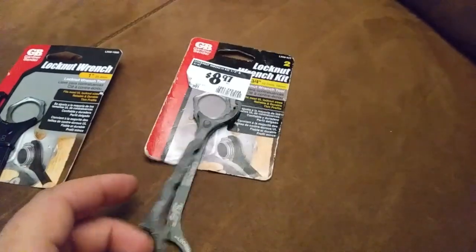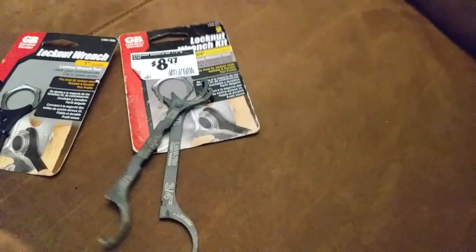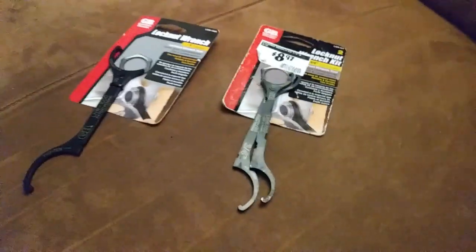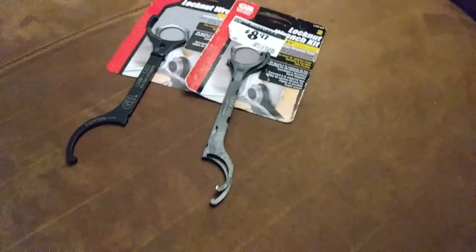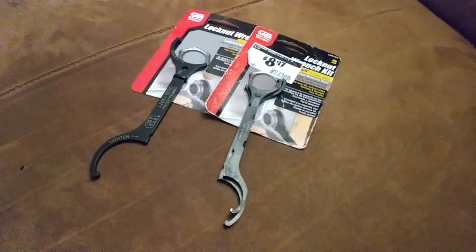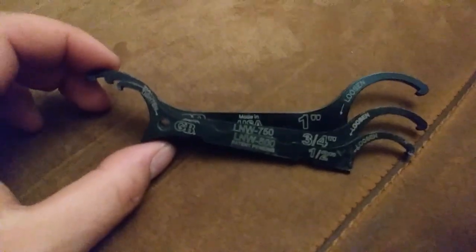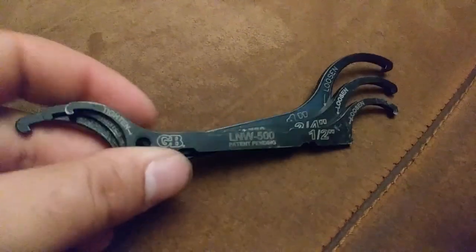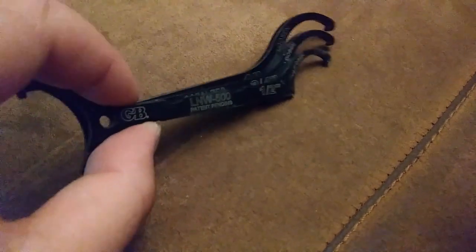It's a great idea — I'm surprised this wasn't a more common tool. Maybe it's been around but you had to be part of the electricians' inner circle to have one before. Anyway, seems like a good tool, doesn't weigh much. I'm going to put it in my tool bag. They also have a hole so you can lanyard them together — I'm thinking some 20-gauge solid wire would be an appropriate choice.